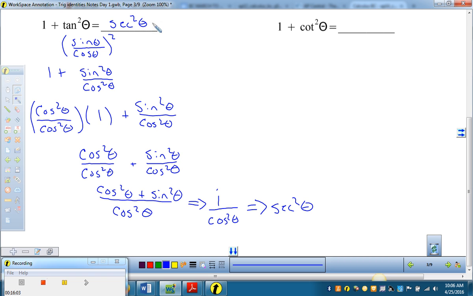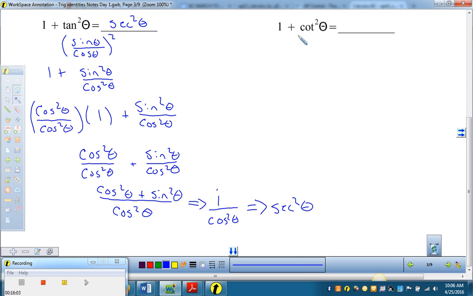You will find out when we work with these identities, the basic units that you want to work with are sine and cosine. And if you can get things written in sine and cosine, then you can solve the identity in a quicker way. Now we've gone through this one, and yes, it is trickier than the first one for sure, but we're going to do one that's very similar right now.